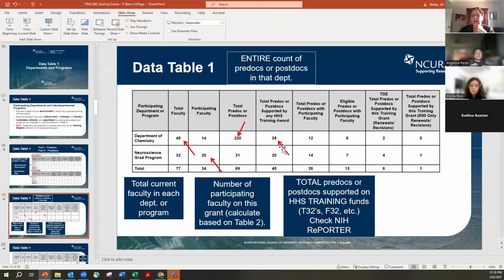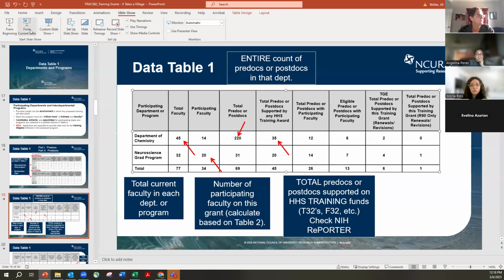Again, it's not going to be perfect because maybe one of those slots out of the 30 slots went to somebody in medicine, right? Their home department's in medicine. But technically, the slot was given to biology. So it's not going to be 100% perfect. But you just do the best you can, right?